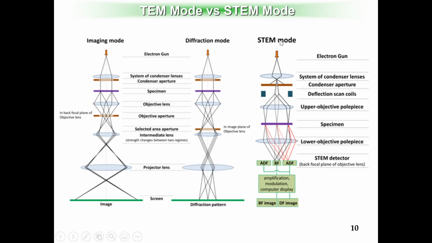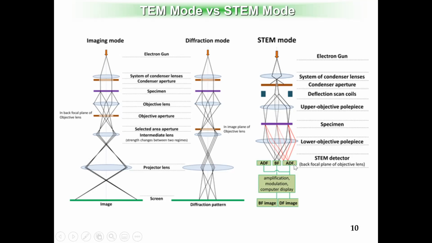You scan your beam. You scan this 10 nanometer point probe around your sample. You can decide how large an area you want to scan, and then you can collect the signal. You can use all different detectors. The A here means annular detector, so it means the detector is not like a plane. It's like an annular shape, like a donut. So you only collect the signals from the edges of your donut.